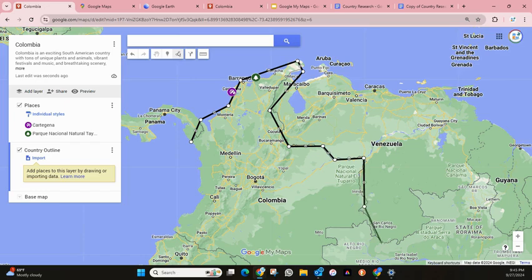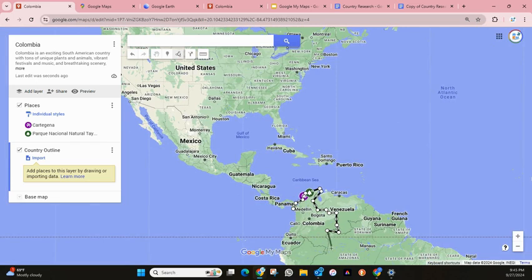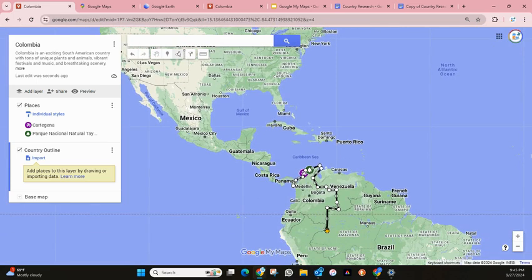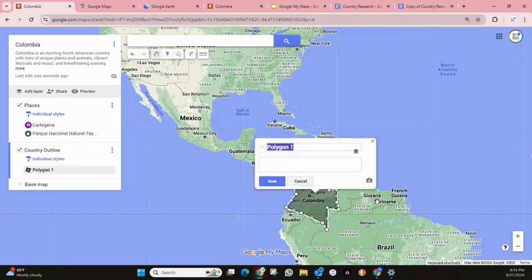And the key to this, which is easier on some countries than others, is I'm going to go up here, get pretty close. I want to get back to where I started from. And if I end up where I started, see how it turns to a hand? Watch what'll happen. It creates a nice polygon. It gives you a chance to talk to the kids about what a polygon is too. And so I'm going to label this Colombia.